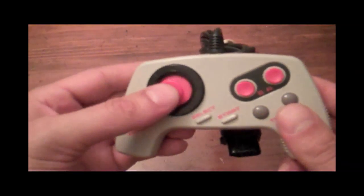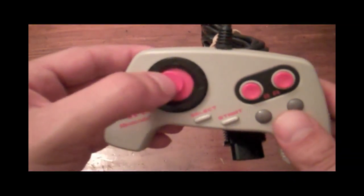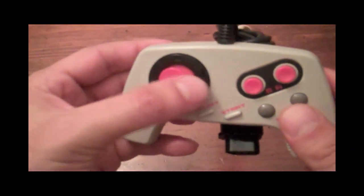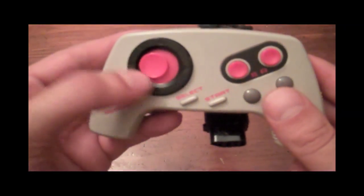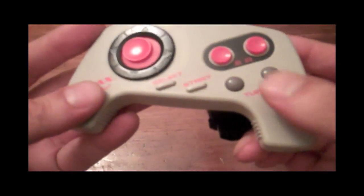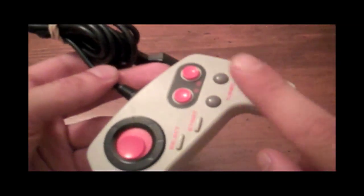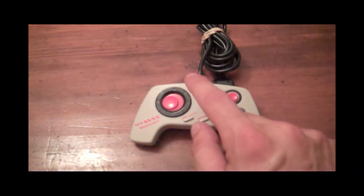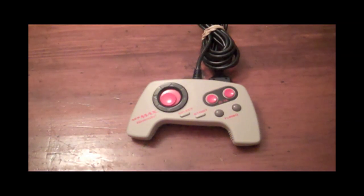Now, if you're not partial to the full motion thumb floating disc, you can actually use the outer rim as a D-pad. That's not all that efficient, but it works. Then you have your standard start and select, A, B, and turbos. Turbos are non-adjusting. On the Nintendo NES Advantage, you can adjust the rate of turbo fire. Not so with the Max. And there you have it. The Nintendo NES Max.